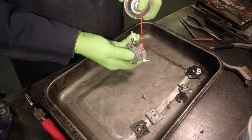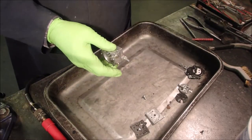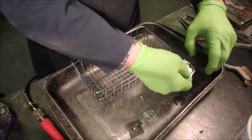Now the rest of this, it looks good. Okay, so now we're gonna wash everything up. Let me turn this off. We'll get it into the, well, let's just do it right now, eh? Lay that in here. We don't need the diaphragms.